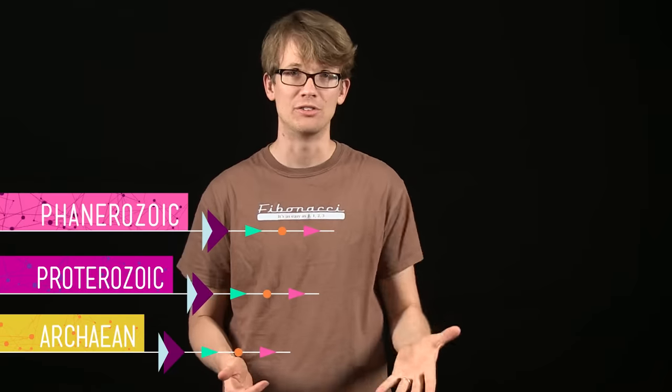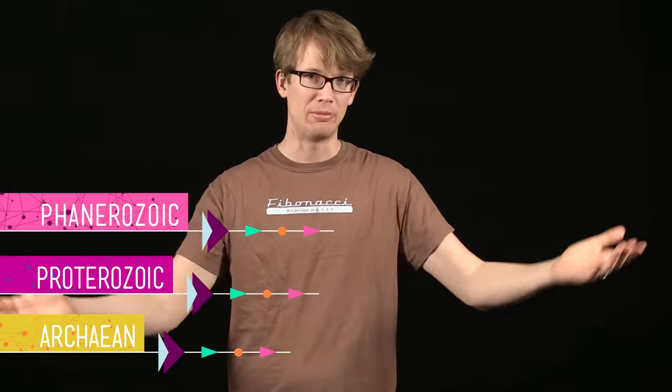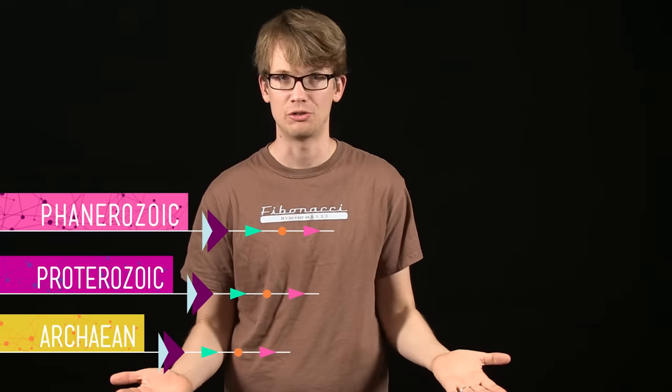This is the first of three eons that scientists identify in Earth history: the Archaean, the Proterozoic, and the Phanerozoic — the Phanerozoic being what we've been experiencing for the last half billion years or so. An eon takes freaking forever; the first one went on for 2.5 billion years. So we break up the eons into eras, periods, and epochs, which are organized by the big-deal events that we can see in the fossil record.